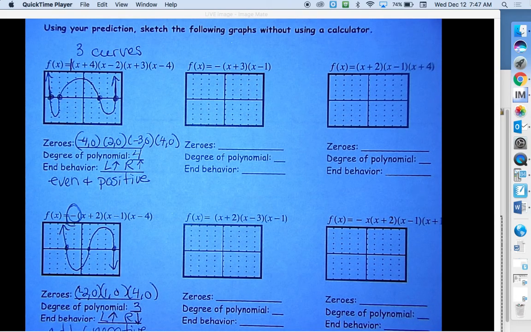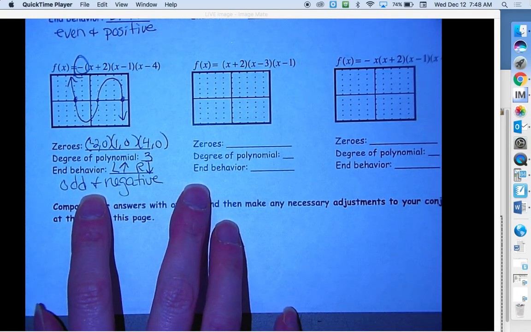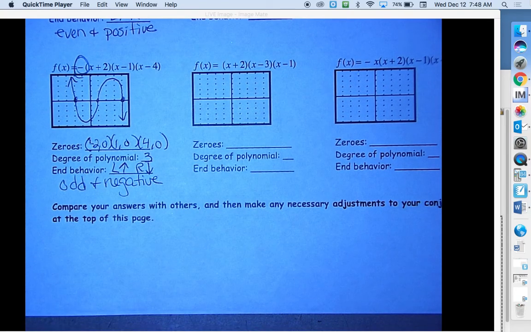How many x-intercepts do you have? 4. So you will have 1 less curve than you do x-intercepts because you have to be able to connect the points. So if you connect the dots, you really have 3 areas that you're going to have to curve to get to the next dot. So 4 intercepts means 3 curves. You're going to have 1 less curve there. So if you look at the one underneath of it, we have 3 x-intercepts, but you're only curving twice to connect all those x-intercepts. So this would have 2 turns or 2 curves of the graph.